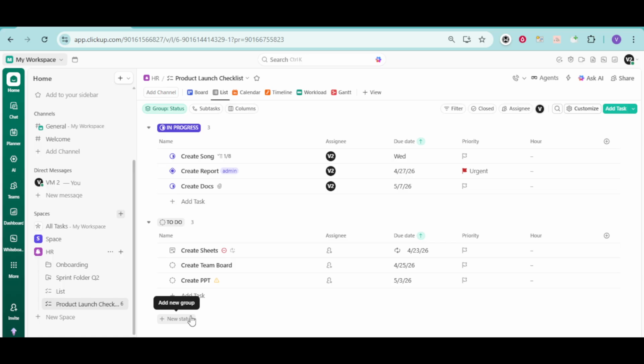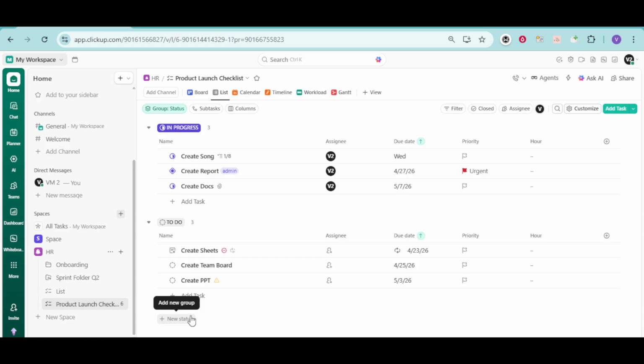Also, if you're working in a shared workspace, remember that deleting a task can affect your teammates. If a task is assigned to someone else or is part of a larger project, you may want to confirm with your team before removing it or check any internal guidelines about who is allowed to delete tasks.